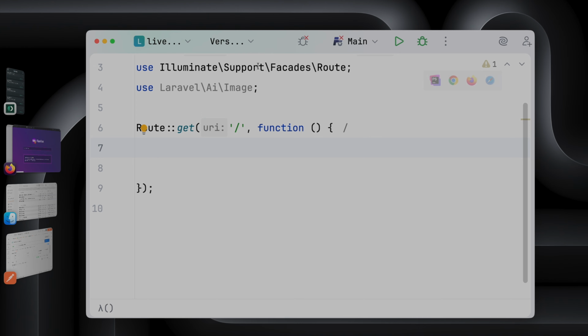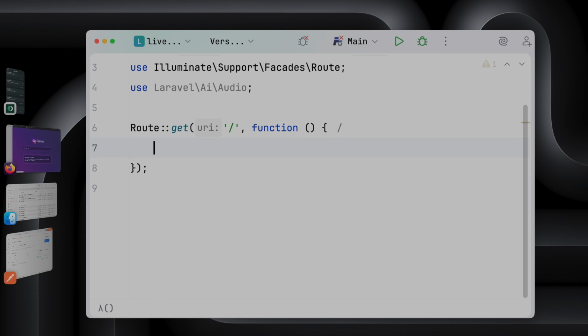Audio is use Laravel slash audio, and then audio equal to audio of I love coding with Laravel.